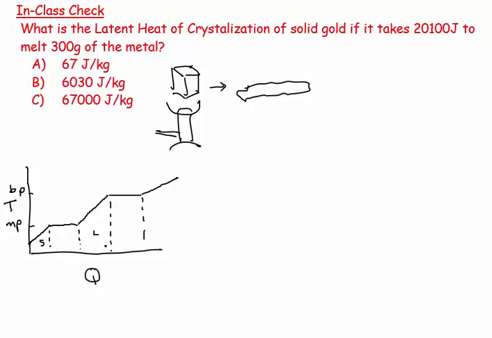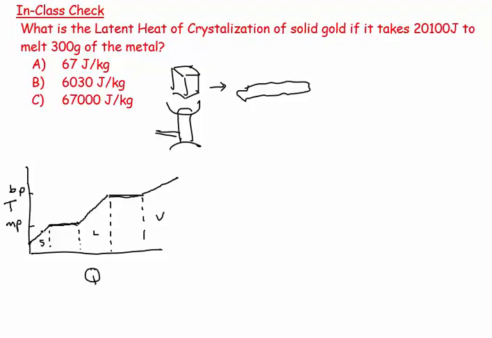At atmospheric pressure, there are some materials which actually go straight from the solid to the vapor, and they skip the liquid phase. But the vast majority of materials go from solid to liquid to vapor. The slopes of these temperature changing bits are dictated, they're not equal to, but they're dictated by the specific heat capacity for that material. And the width of these plateaus are dictated by the latent heat. There's the latent heat of fusion or crystallization, and there's the latent heat of vaporization. There's two distinct numbers for each material.